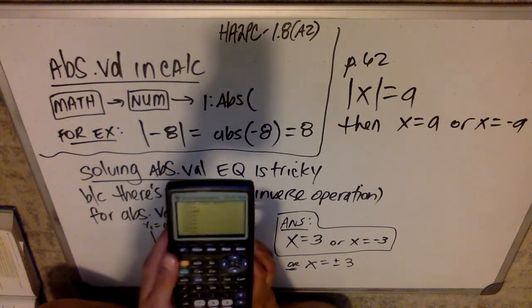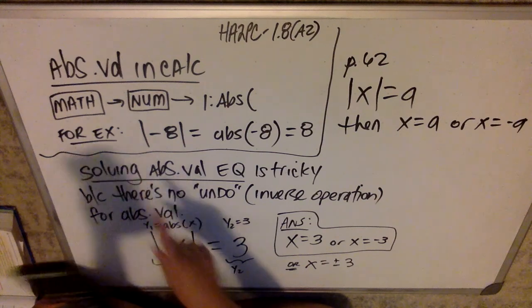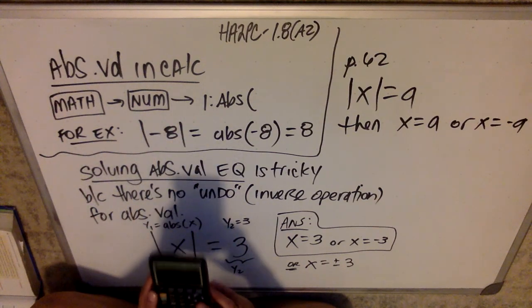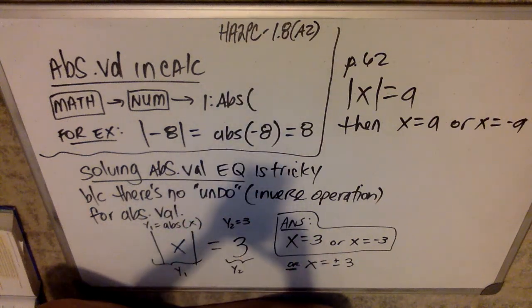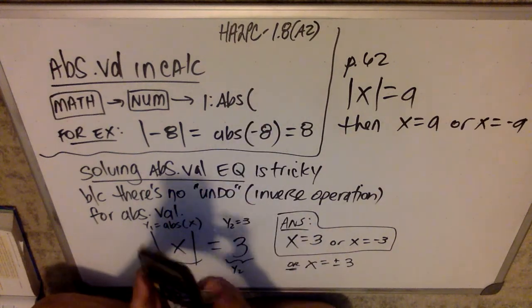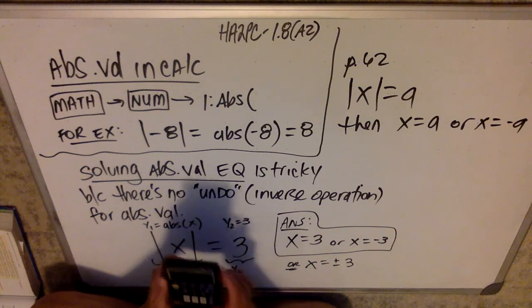So if we go to y equals, and I'm going to clear out what was in there, so see it's empty now, I went to y equals, right? And I'm going to type in math number 1 to get to abs, right? So math over to number, pick 1, absolute value of x, close the parentheses, and in my y2, I'm going to type in a 3, right? So absolute value of x and 3. So now, I'm probably zoom 6 because we're usually zoom 6, but if you're not, you could go ahead and hit zoom 6, and I'm going to go ahead and graph.